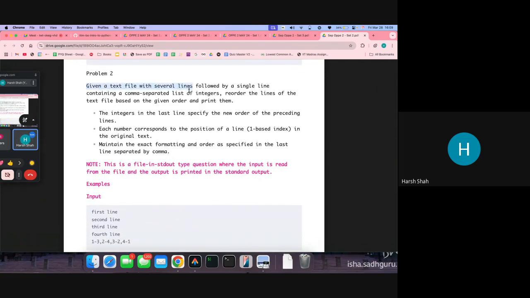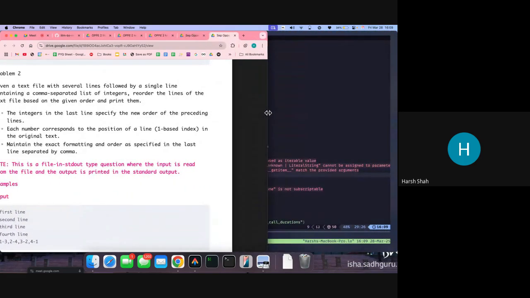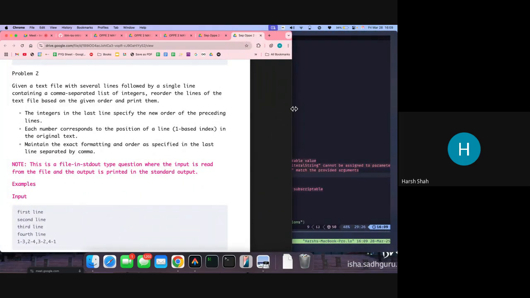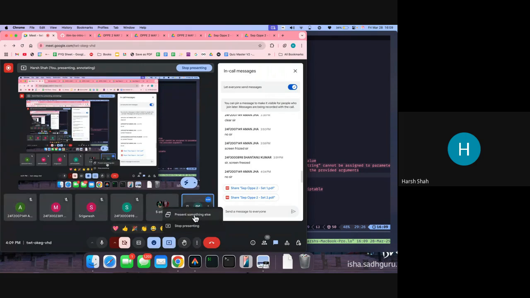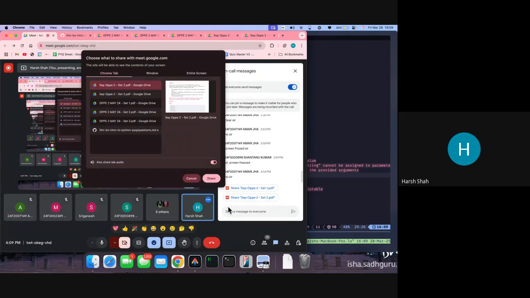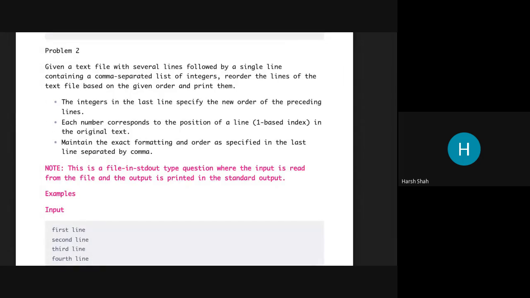This is, given a text file with several lines. Okay, you read the question till the line prepared the file. The question: given a text file with some lines, a single line containing the comma separated list of integers. Okay.